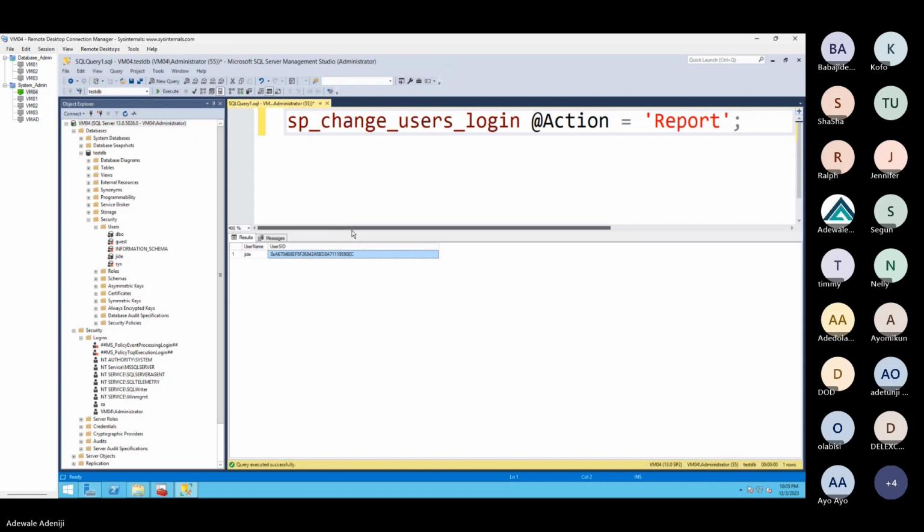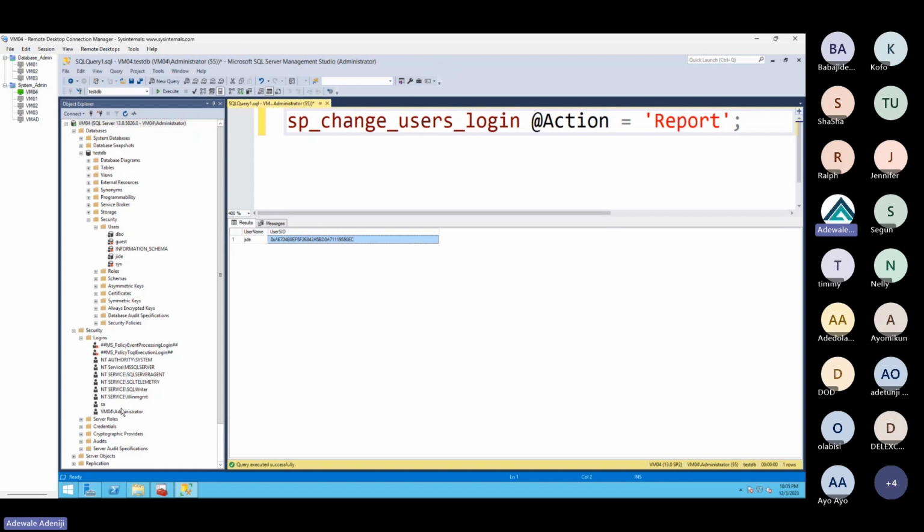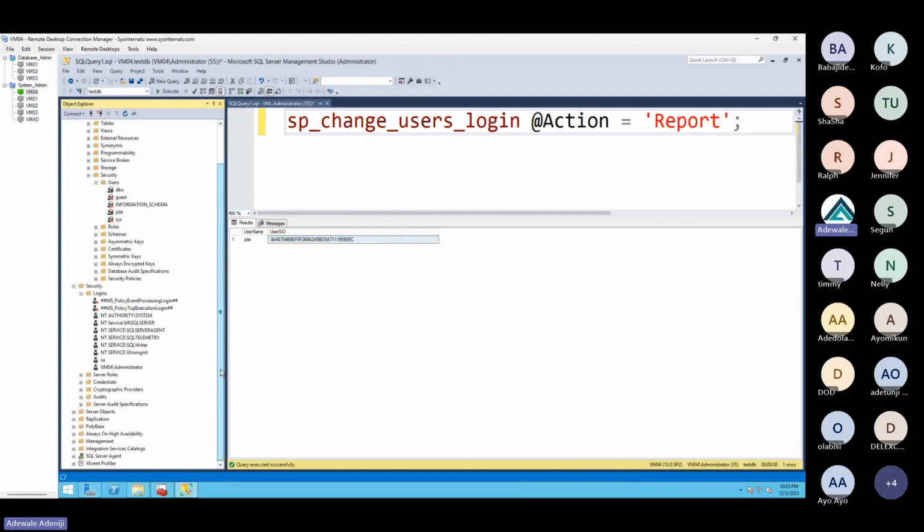Okay? And of course, there's no GD login, so it will automatically not match because the login does not even exist. Now, if you say, oh okay, I'm going to quickly fix this by creating a GD login, let's see what's going to happen.